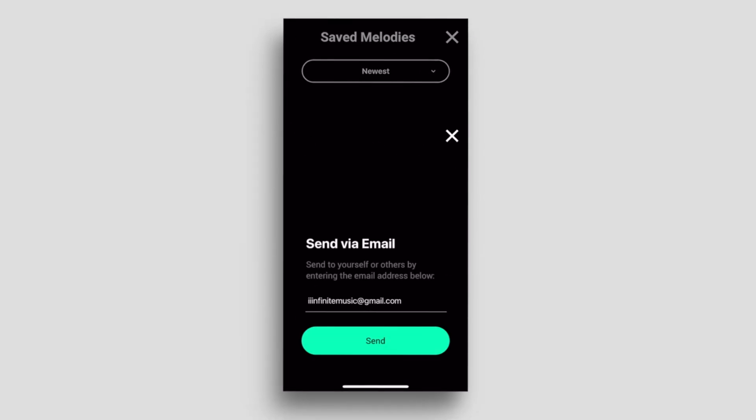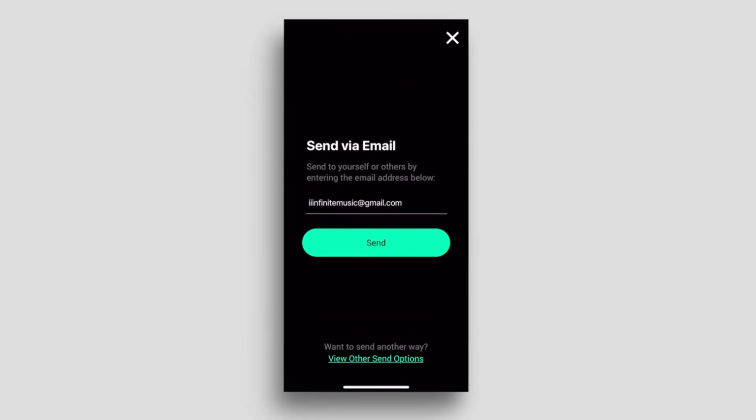Yep, right there. That Tokyo one is it, bruh. So I'm just gonna swipe right on it, and then we're gonna go over to our saved melodies. Then all you gotta do is just send it over to your email, download that thing real quick, and we can get to work. So now that we have the loop inside FL Studio, let's cook something up.